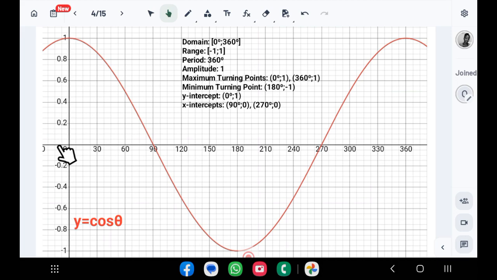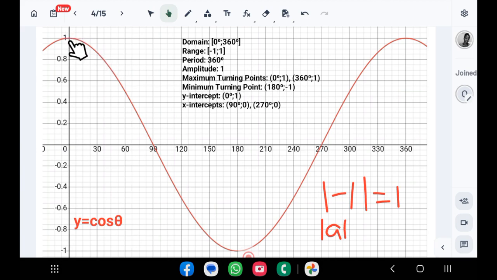The amplitude tells you the distance from the point of rest, in other words the x-axis when it is not shifted in any direction, to either the maximum turning point or the minimum turning point. It does not matter whether the sign is negative; your amplitude will be equal to the absolute value of 1, or just 1. Whenever you have an absolute value sign outside a number, even if it is negative, it becomes positive. So the amplitude is, in general, the absolute value of a, and you will see exactly what a is and how it comes into play.